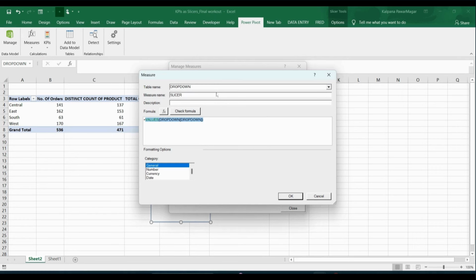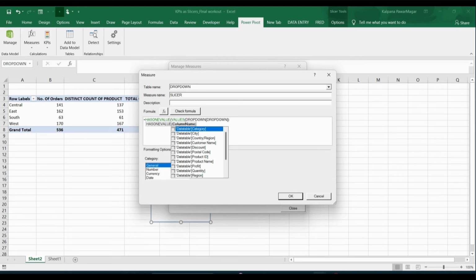And what we are going to do here is add a condition. So we are going to say if only one selection is made, then select only that one. The formula here again is HASONEVALUE, and then I need the table.